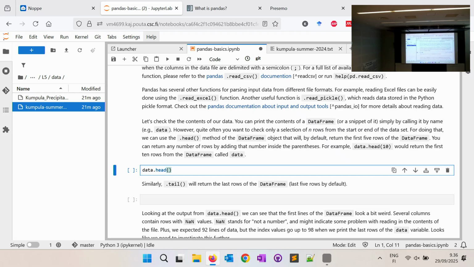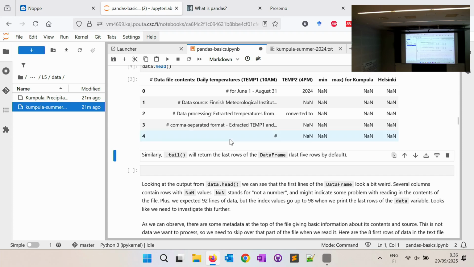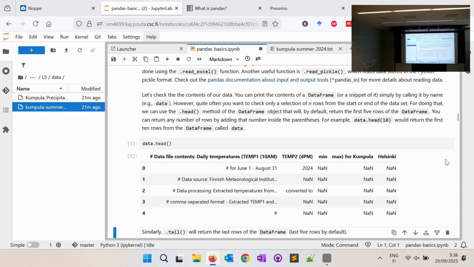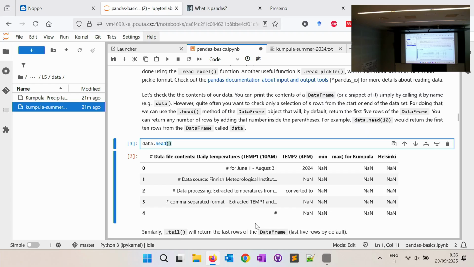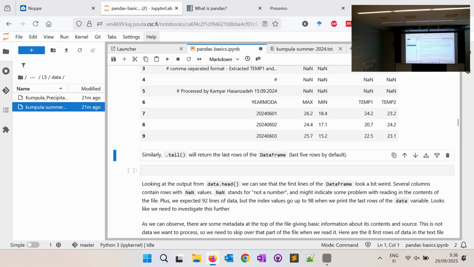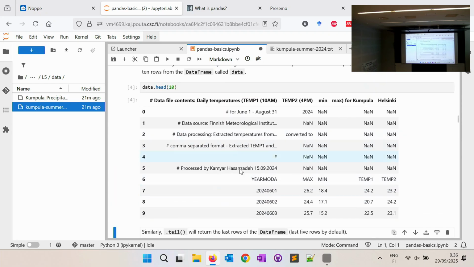So if you just want to know, okay, I just imported the data and I want to see whether everything is in order, you can use data.head. Data is the variable under which you have stored the data. If you do not provide any inputs for the function, it's going to print out the first 5 rows of your data. But if you want more or less, you can specify. So if I put 10, it's going to give me the first 10 rows of my data. So this is something we will be using over and over to just look at our data before we continue, which is a good habit.